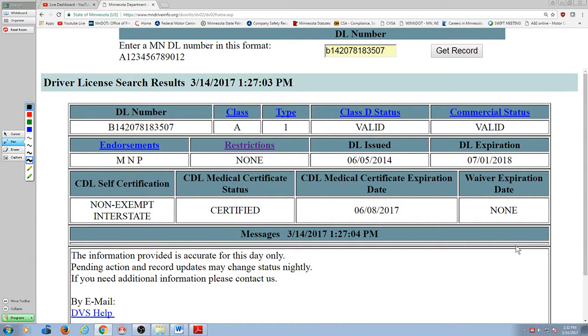'You don't have a CDL, sir.' 'I've had a CDL for 32 years — what are you talking about?' 'You lost it 13 months ago, sir.' 'Ma'am, it's right here. I've had this commercial license for 32 years and I drive a truck for a living. I've got a CDL.' 'Sorry, sir.' Why is it you think I don't have my CDL? 'Well, because you didn't send in your medical card.' 'I've got a new one right here.' 'Well, good, sir. Go ahead and fill out your paperwork — we'll get you on the permit exam.' 'What do you mean get my permit? I've got a CDL.' 'Your CDL was taken away for more than a year. You have to start all over — take your permit test, wait 14 days, then take a road test.'